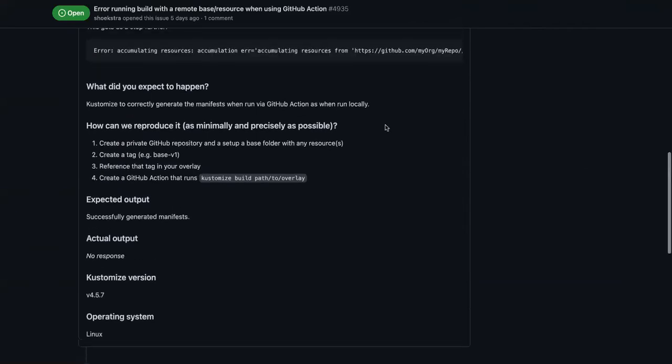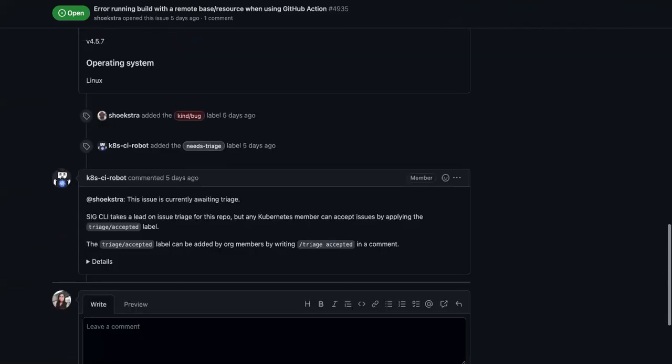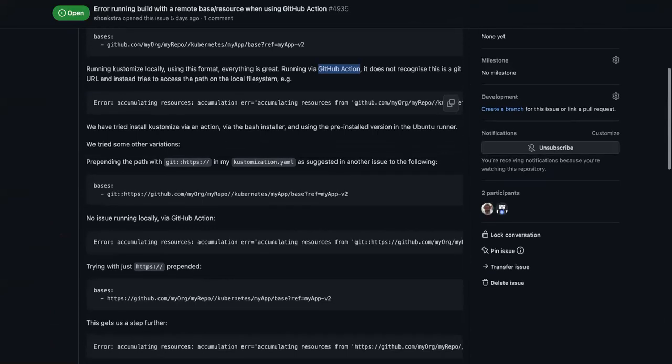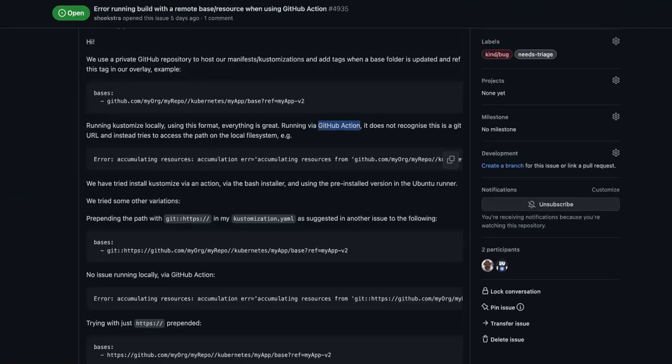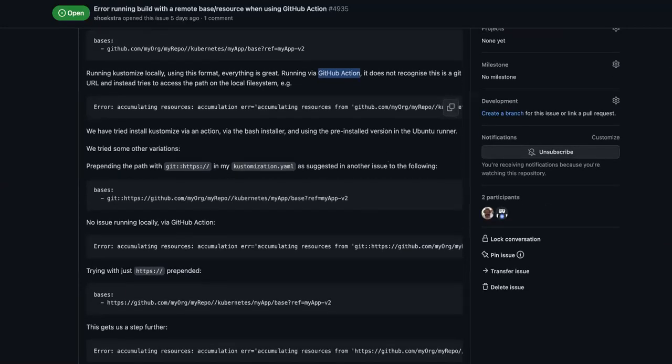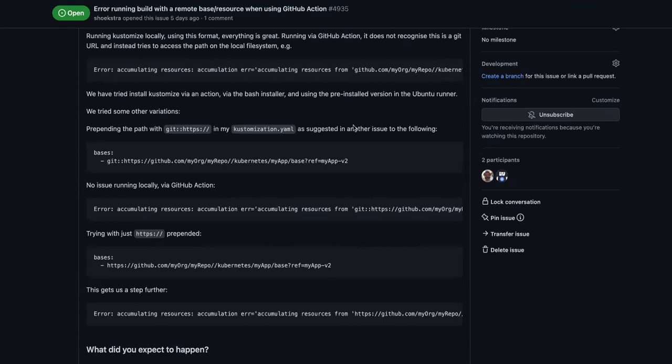I guess it might be worth mentioning, I can't see if they mentioned it there, but could this be a private repo that they're trying to access? Maybe they just need to mount a token to it.